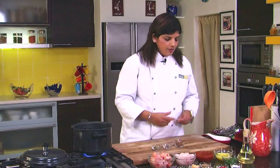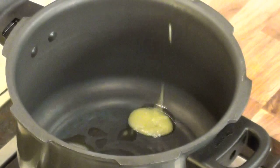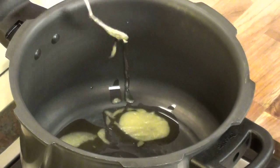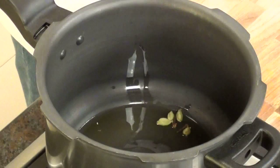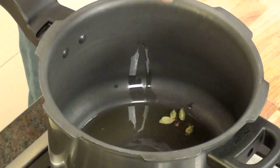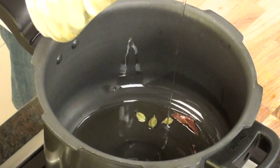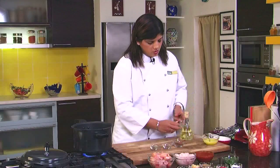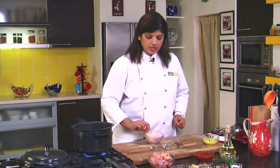So before we begin, let's take some pure ghee. To that we'll add some green cardamom, some cloves and cinnamon. In case you don't prefer having a lot of ghee in your food, you could just add in some oil also. Ghee oil combination also works well. So after you've added that, we'll start off with using grated onion.